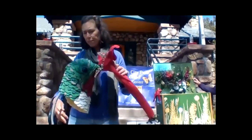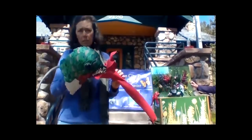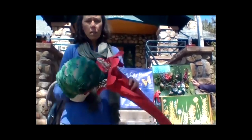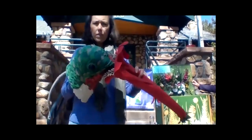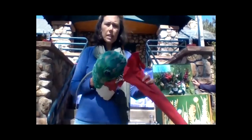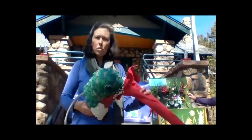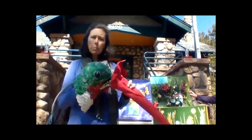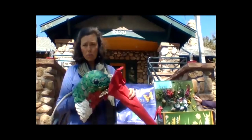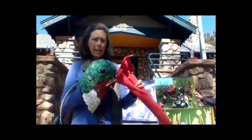Now, why does the flower want the hummingbird to come visit? Is the flower just being kind, or does the flower have a different plan? So if you look at the top of the flower, something is getting dusted all over the top of the hummingbird's head. So as the hummingbird is flying to a flower, the flower is using the hummingbird as a taxi. So little bits of the yellow pollen are going to attach itself to the hummingbird's head. And when the hummingbird goes and visits another flower, it's going to help pollinate. So the hummingbirds are being used to do that. And there are over 17 flowers in Colorado that are only pollinated by hummingbirds, okay?